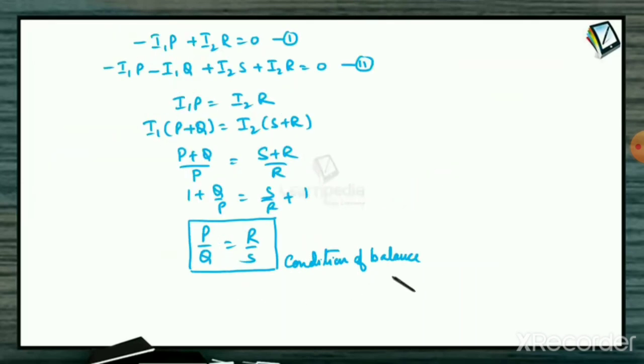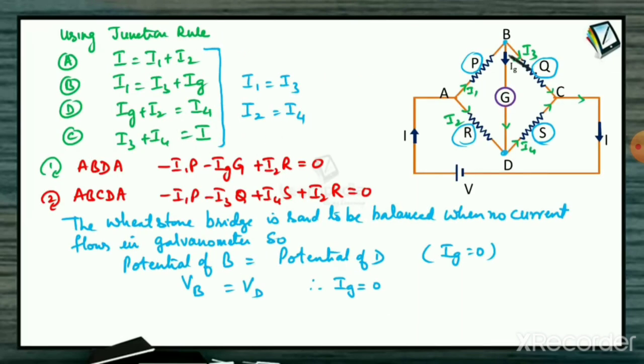Now when the Wheatstone bridge condition is satisfied, remember P and Q resistances will come in series, R and S resistances will come in series. Or, if we join points B and D because they are at the same potential, P and R are said to be in parallel, Q and S are said to be in parallel. So by adding both, we can calculate the equivalent resistance.